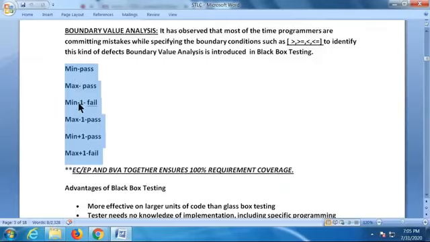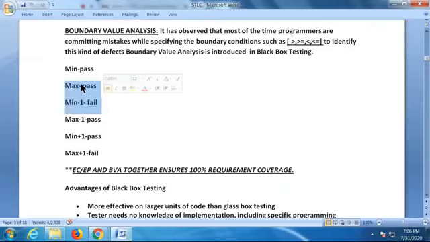See, if you give minimum minus one, it should fail. Fail means it should not accept this data. When we pass maximum minus one, it is allowed. Maximum is allowed, but maximum plus one is not. Minimum plus one is allowed. Maximum plus one is not allowed. That means every application should not go more than the maximum data and should not be less than the minimum data. See, that is very clearly defined. Otherwise, we need to concentrate on exhaustive testing again. We have to go on testing all the conditions again.